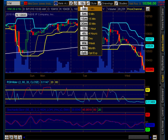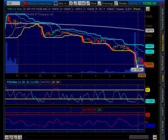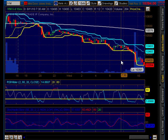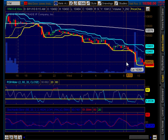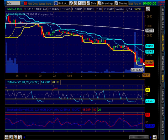If you look at the 15-minute chart, you can see we've been building off this base. It looks like the market's accelerating, but technically speaking, it's just bouncing, it's just playing around with its support. Again, we got a low of 10,391, and right now we're not super hyper bearish, believe it or not. It's building a base now. Could we do this and then crack lower? Of course we could. But I would watch these areas that I was telling you about, okay? An intraday play could be possible here.